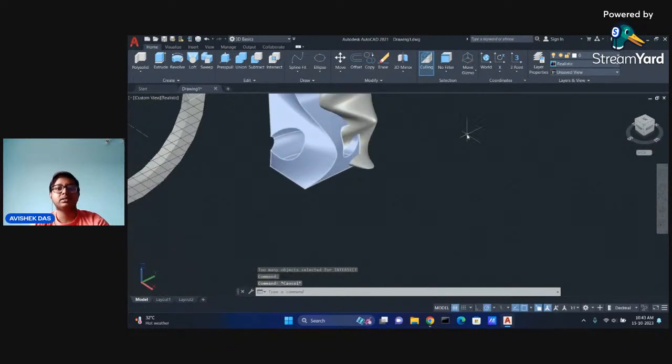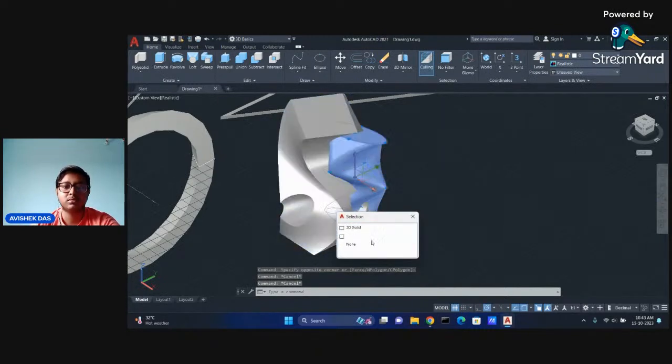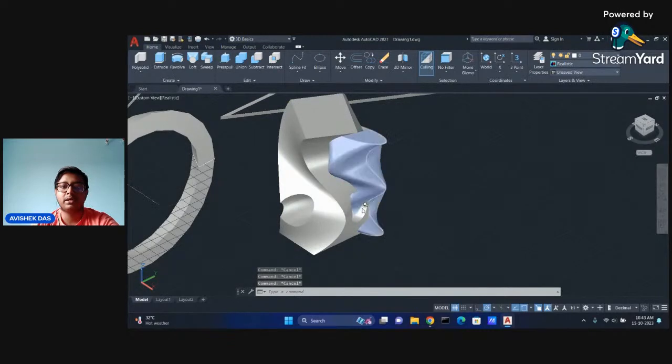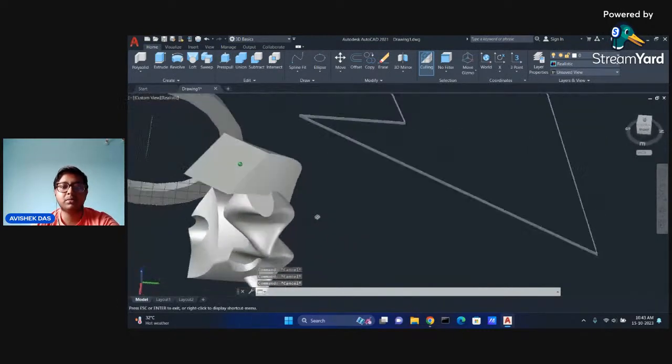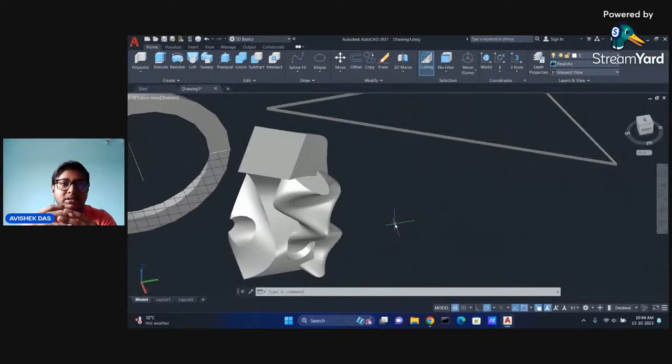And you can see these two objects are now intersecting, right? Now if someone wants to keep only the intersecting part and delete the other parts, how can they do it? If you do intersect for sets, it will keep only the part which is common between those two objects, right?